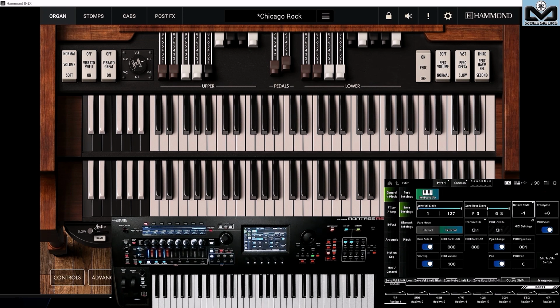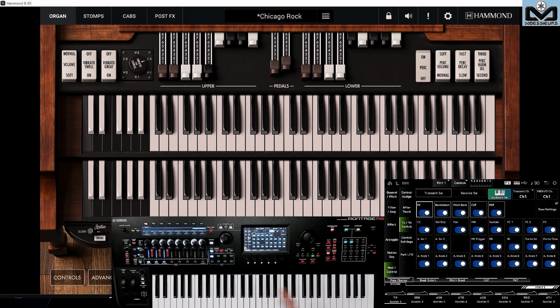You see, I change my octaves like this. And on my lower too if I need. Of course, if I want, I can also transpose by semitone. If I want to define what controller I transmit or not, I clicked on this shortcut pad.